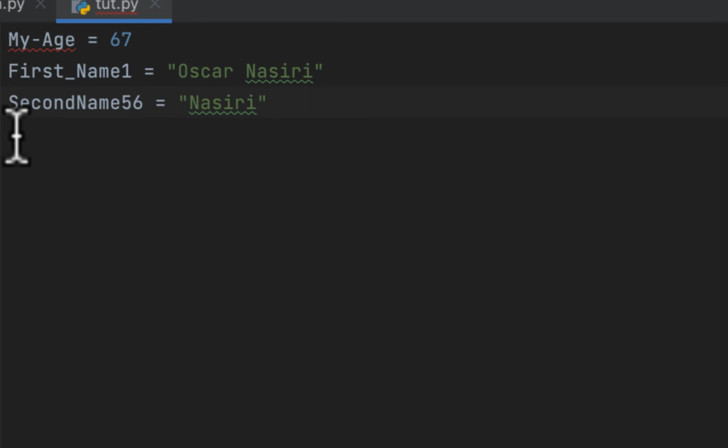We cannot start a variable with a number first. I cannot start it here, say first name, I said 1 first name. But I can use a number anywhere else that I want to use it. So it's A to Z, capital or lowercase letters, I can use numbers, I can use underscore. And then I want to print them on the screen.